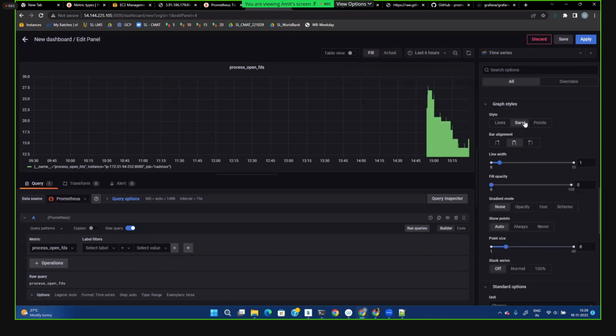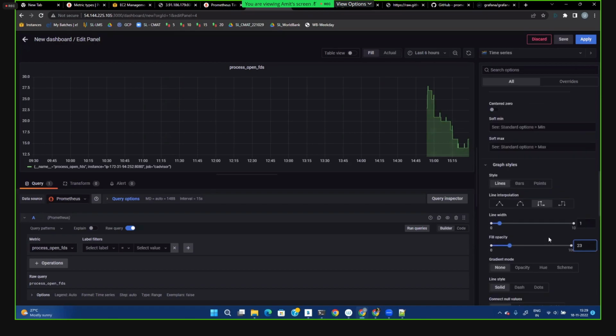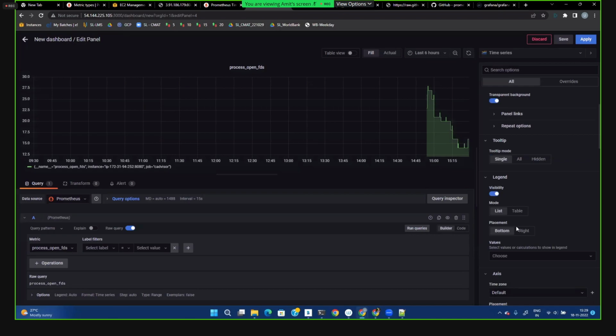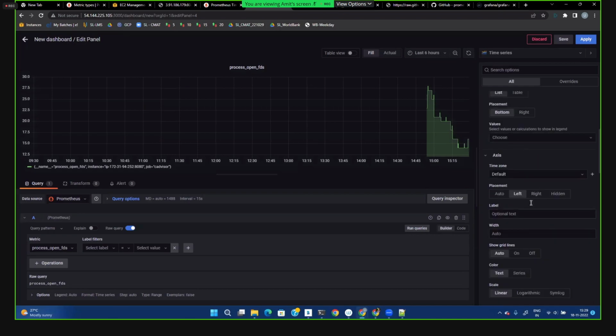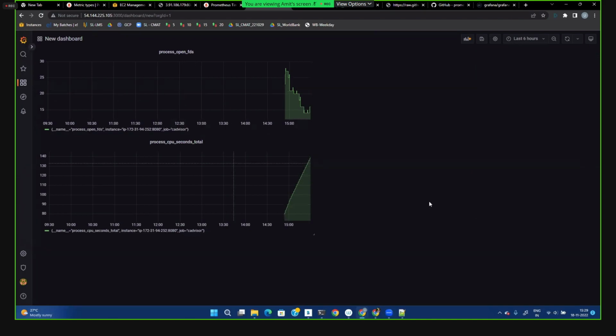We can show like this, and maybe something like this we can add. I'm not sure where the color is here, but yeah, we can find it. So this is one more panel, two panels added to my dashboard.